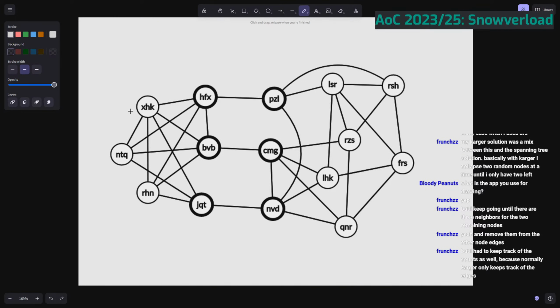And so what do you do here? You just pick two random nodes and contract them, and join them, and eventually you'll have just three edges between the two remaining nodes. And so I'm assuming if the nodes you end up with are on opposite sides, then this works, right?